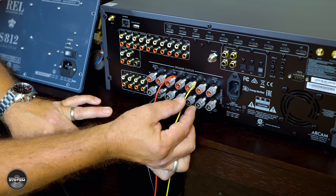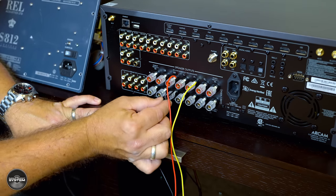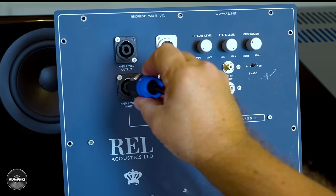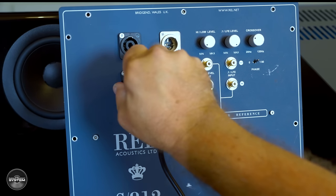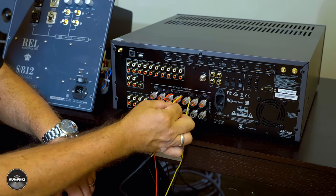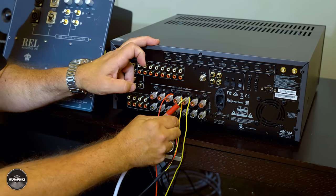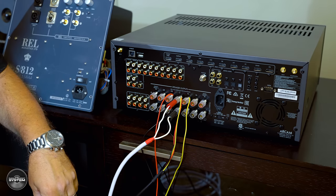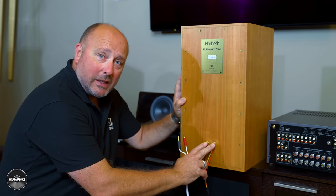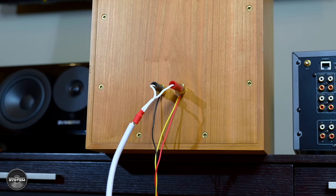The first step is to rig up our front left, front right, positive feeds. The black cable is our ground which goes to the front negative feed. The other end of this cable then gets plugged straight into the back of your high level subwoofer input. For the center channel, we wire up in exactly the same fashion as the front left and right, but of course you've only got one terminal. The red and the yellow go to the positive, the black goes to the black. Then you simply plug back in your speakers in exactly the same way. We're sharing the terminals. If you can place your center subwoofer near your center speaker, you can come off the back of your center speaker rather than the back of the amplifier.